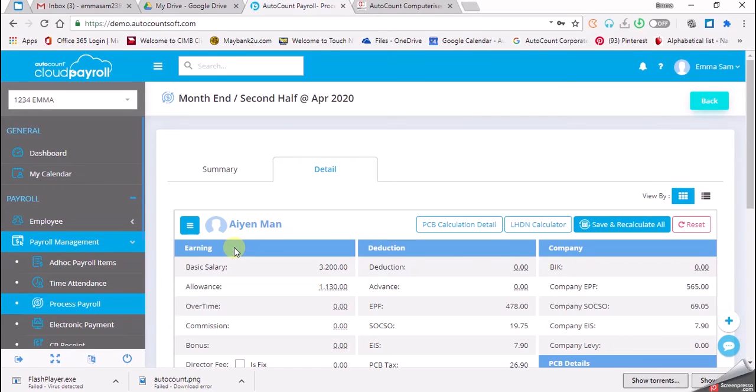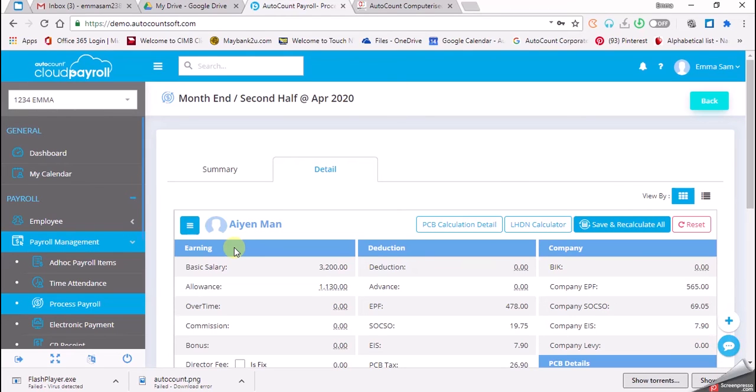So for the conclusion, we prefer to record whatever allowance outside of process payroll, which is ad hoc payroll item. If you record into process payroll, the tendency for you to lose the data of your employee is very high. Or maybe you forgot to record the data.